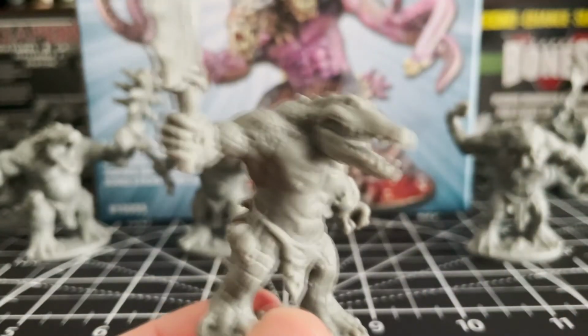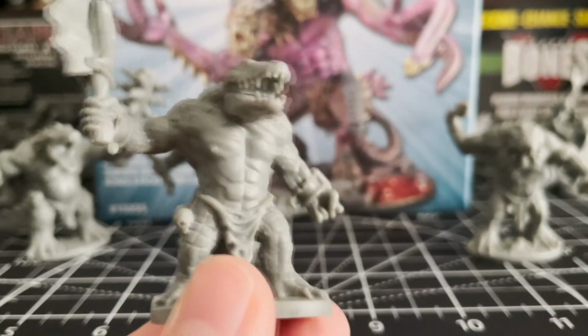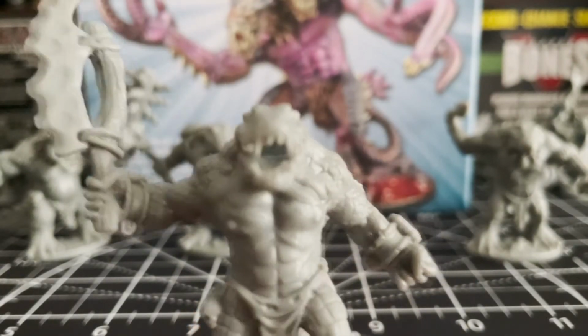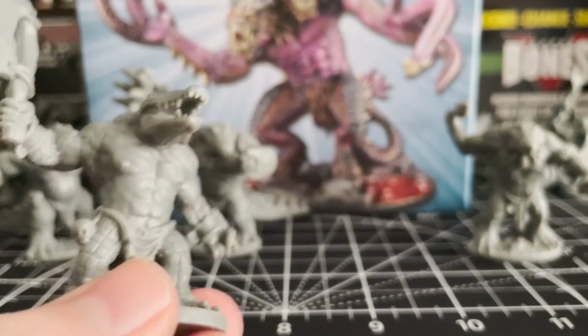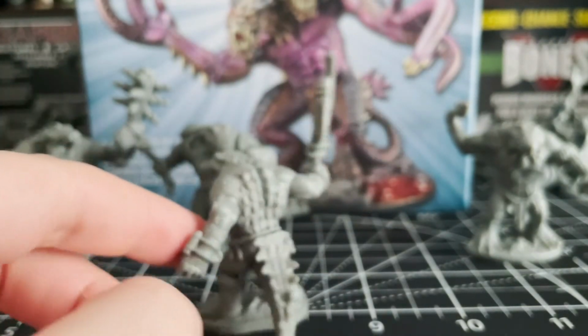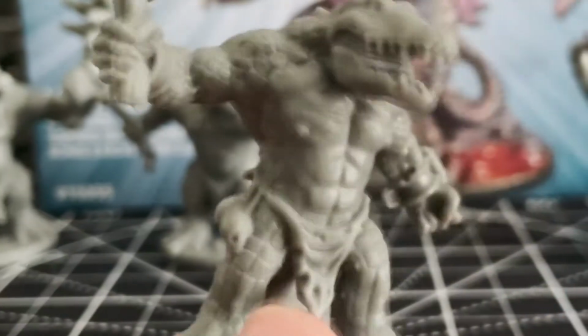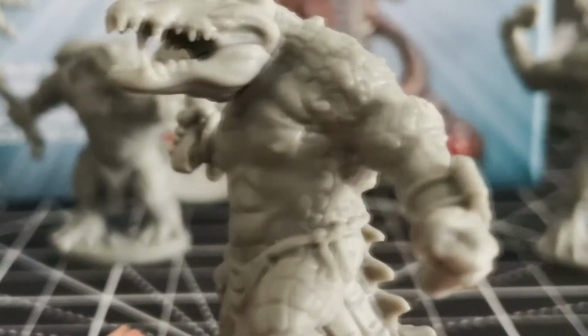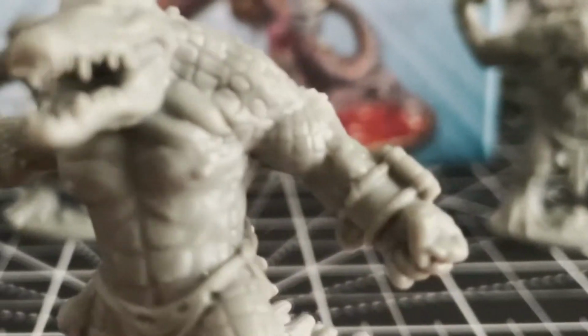This one's carrying a rather wild looking stone axe. I feel like this thing would probably break after a lot of use, but you know, what do I know? I'm not a stone axe expert. Curiously, this one has some broken manacles or bracers. I wonder if that means someone once had this guy chained up and has since broken free.